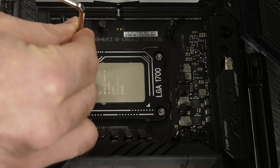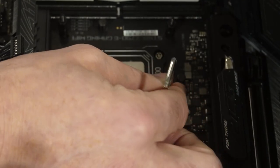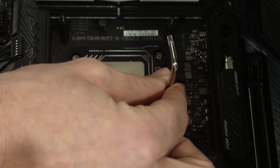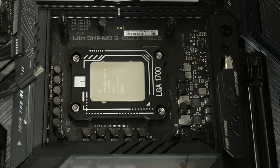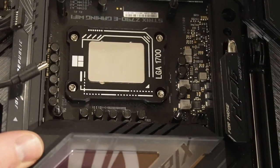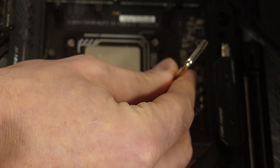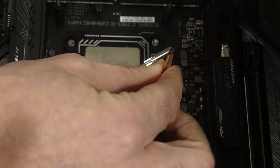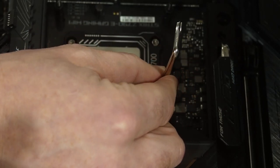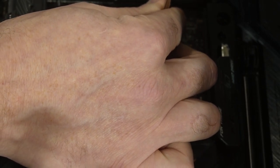Then we do a quarter turn. Same thing, we go diagonal, crisscross this one. We go counterclockwise first. Make sure I got my hand under there far enough to have that bracket up. There we go. And then once they're set, I think we'll be good, but for now I have to hear the click. We'll go one more click. Then quarter turn. Then we'll go over here, same thing. There it is. That click means it's seated.